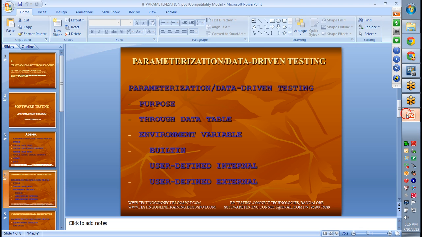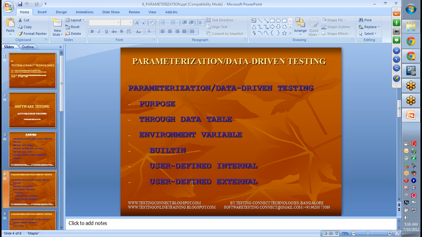Then another way of doing parameterization is environment variables. Okay, what is a local variable? Within a specific function you are using it. The scope of a specific variable is global, meaning anywhere within that script you can use it. That is nothing but a global variable.